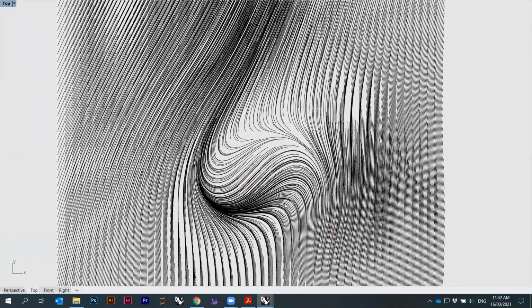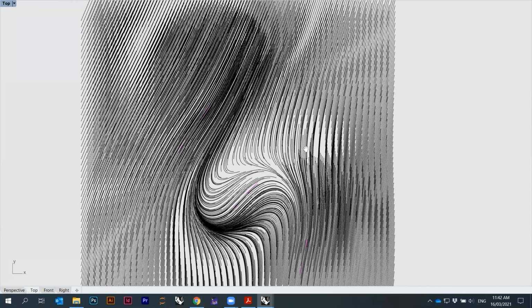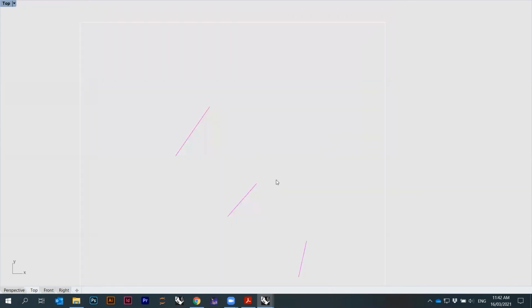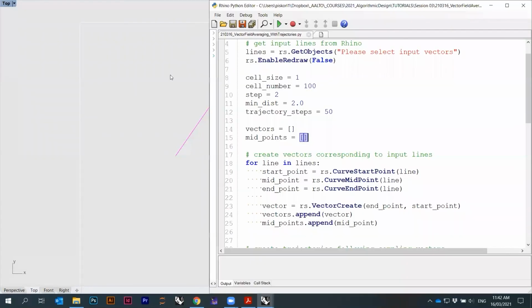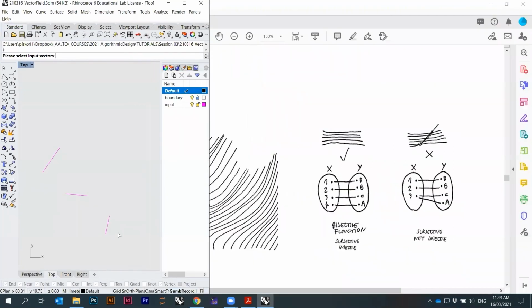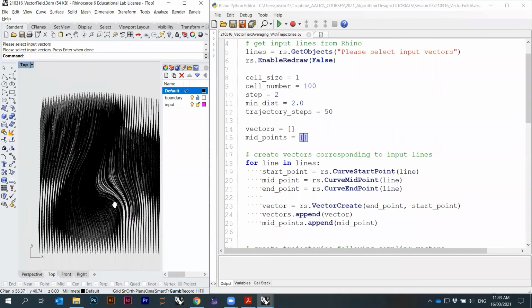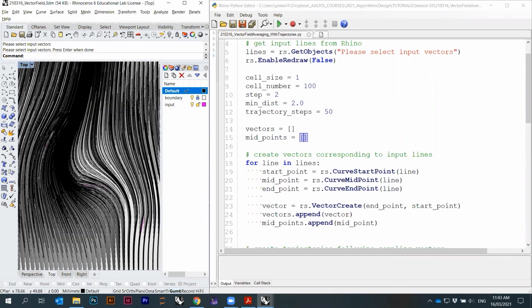And you can now play a little bit with this code. I'll upload it again on my courses, and you can change the directions of these lines. So I can just do it here, change the direction of this line. If I change the directions of the line a little bit, I will get a different result. You can see this curling is again happening, but a little bit differently now.